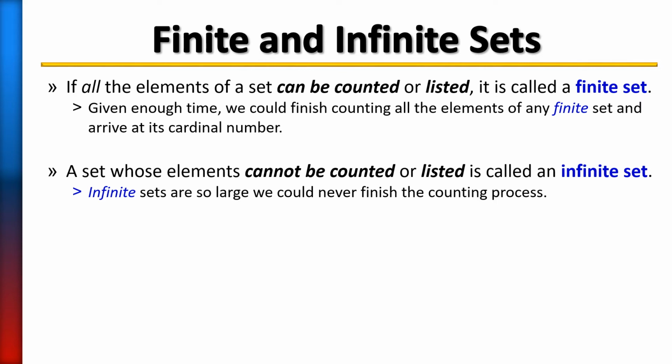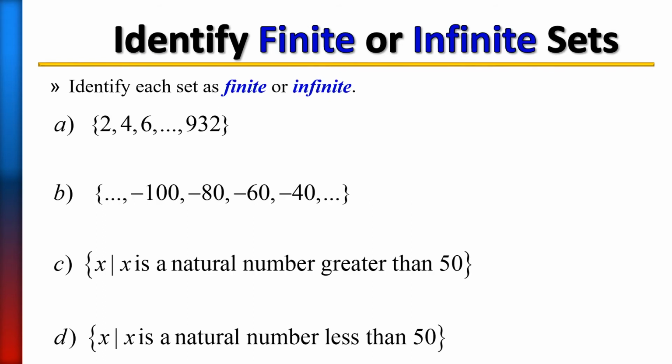You can do it. On the other hand, a set of elements that cannot be counted or listed is called an infinite set. Now, an infinite set of numbers is just so large you would never finish counting them. And the reason for that is because it goes on to infinity. So you'll never finish the counting process. So let's look at some examples of what some finite and infinite sets look like.